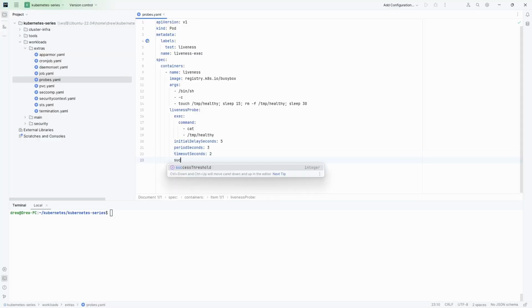Next, we'll set a success threshold. This defaults to 1. I'm going to set it to 1. Then we've got a failure threshold. I'm going to set this to 2. It defaults to 3. The timeout seconds defaults to 1. And this is a way of saying, how long should my check be testing before it times out? So if you've got a web endpoint that you're checking and it takes 1.2 seconds for that to respond, then set it to 2. Because if you set it to 1, then the timeout will happen before your response comes through.